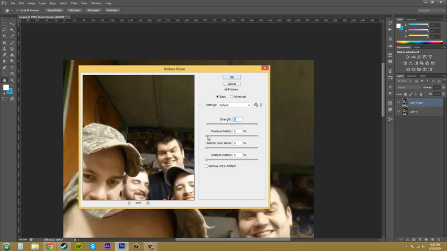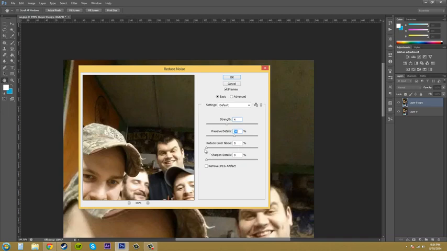Preserve details brings out the small details inside the small parts of the image. So like maybe this little wisp that's coming off my hat there, or some of the stuff in the background, or other small things in the image. So if we bring that up a little bit, it'll preserve some of the details while taking out some of the noise. So somewhere around 50 to 60% is good for this image. If I brought it up all the way, it would preserve all the little details, but it keeps the noise in there. So if you look at the image here at 100%, and then if I bring it back down to like 50%, you can see that there's a difference.